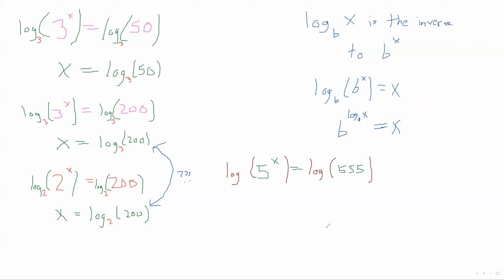Once we do the log on both sides, we have to go, oh, but what was the base of our exponent? It was a 5. Therefore, the base of our logarithm should also be base 5. The right side is just log base 5 of 555, whatever this is equal to. The left side, however, just like this expression right here, with, in this case, b equals 5, equals x. So x, the answer to our question, is log base 5 of 555. And that's it. That's the whole thing.